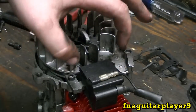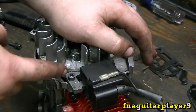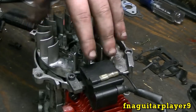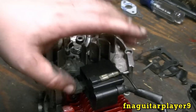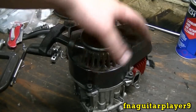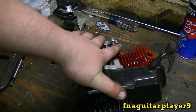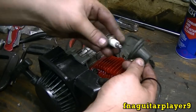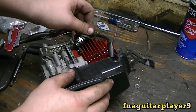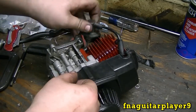Okay, I got the coil mounted here. You got your two bolts here. And what you usually do, get about the thickness of a business card between the flywheel and the metal on the coil. That's about the right thickness. I'm not sure what the actual spec is on this. And your flywheel cover bolts on with these three screws right here. Go down like that. And then make sure your starter's working. Then while you got it here, we're going to check for fire. Just ground it out over here. I don't know if you can see it or not, but it's got fire.